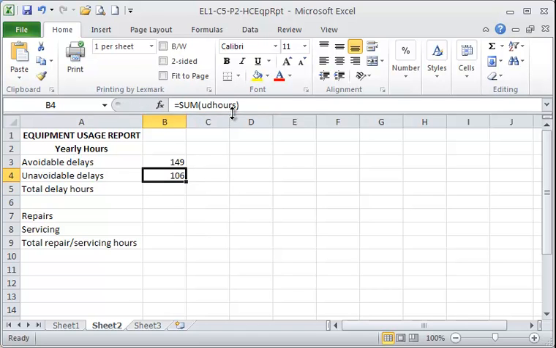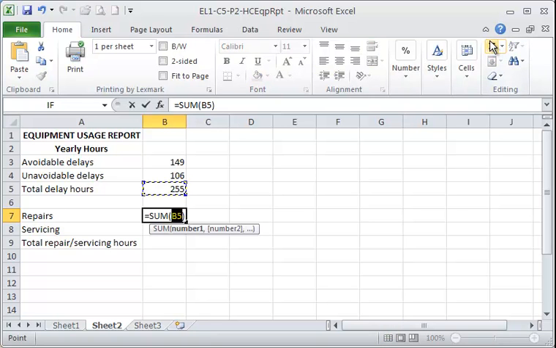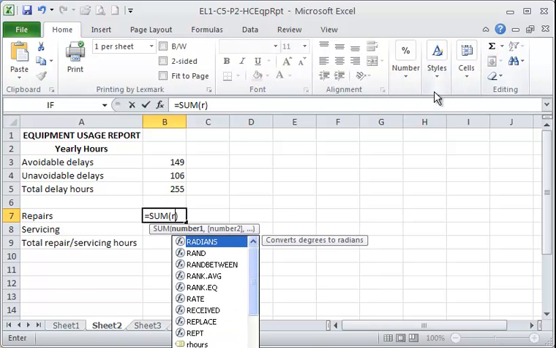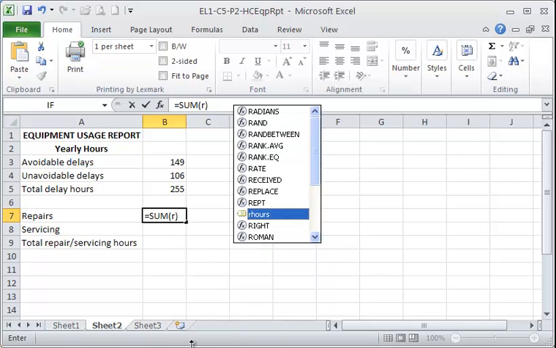Okay, so same results there. And then total delay, we just need to sum those two ranges. Get a total there. Repairs, same thing. Sum, and then I'm going to type in an R. And notice there's a lot more R's here, but you can see R hours. So I'm going to double click on that.